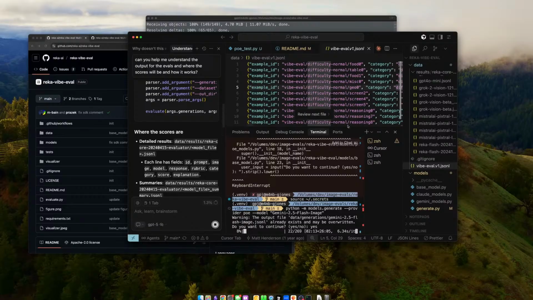Oh, so it says data results, record score.